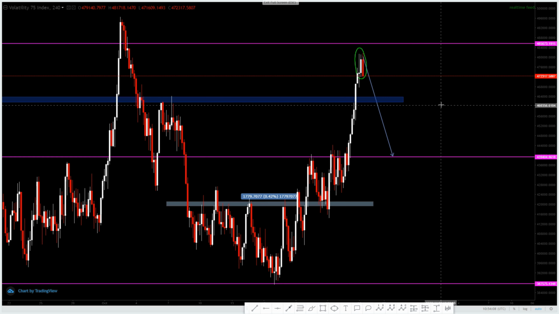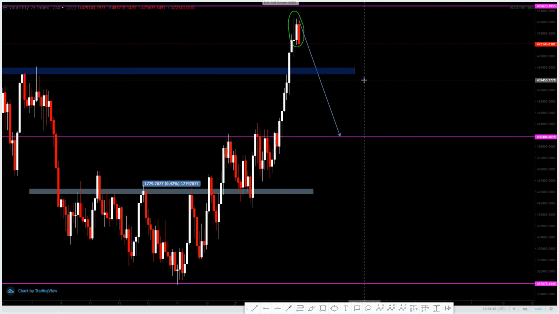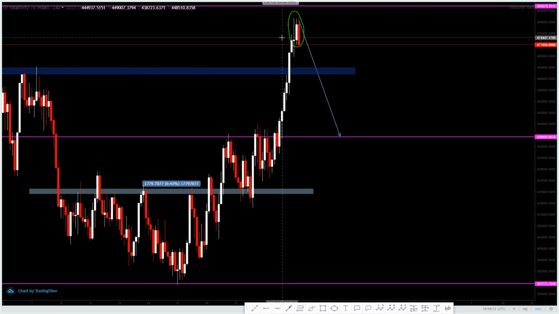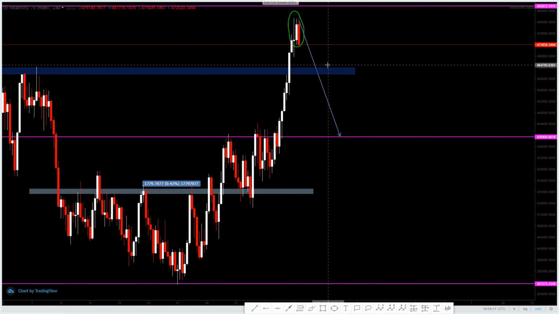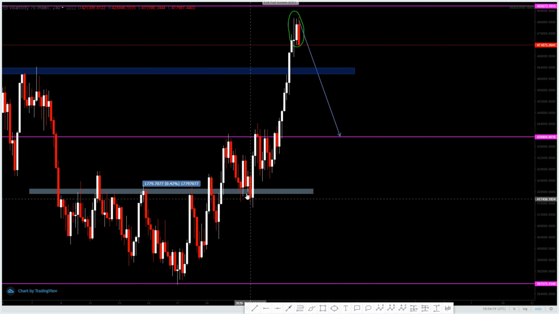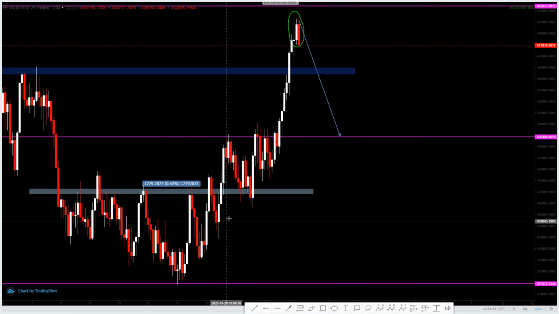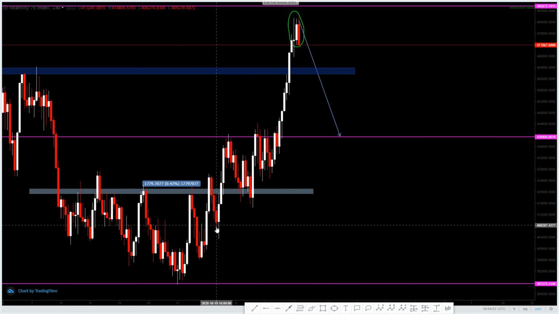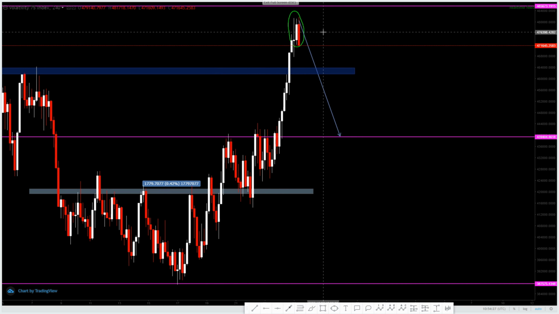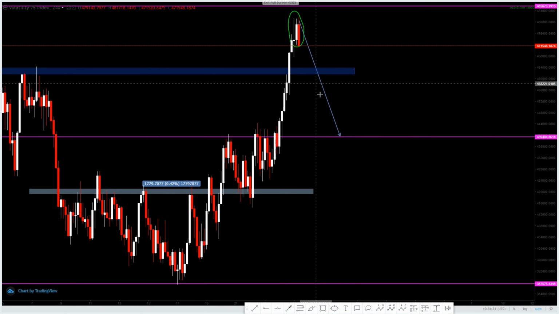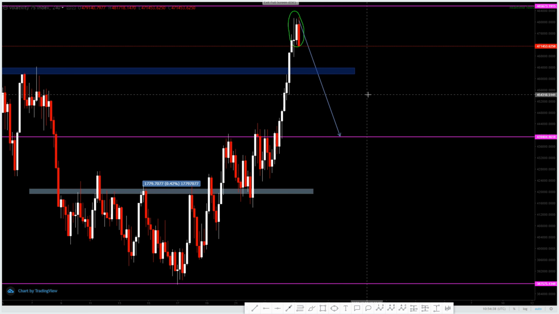So right now, after this candle closes, definitely I assure you that the market is going to fall to this level. Remember my previous analysis that I did, the market was right here, and I told you that the market is going to buy to the upside. So calculate it, and right now the market moved to the upside right here, and it is pretty obvious, right? So right now, I'll be expecting the market to come down to this level before it will start the buy.